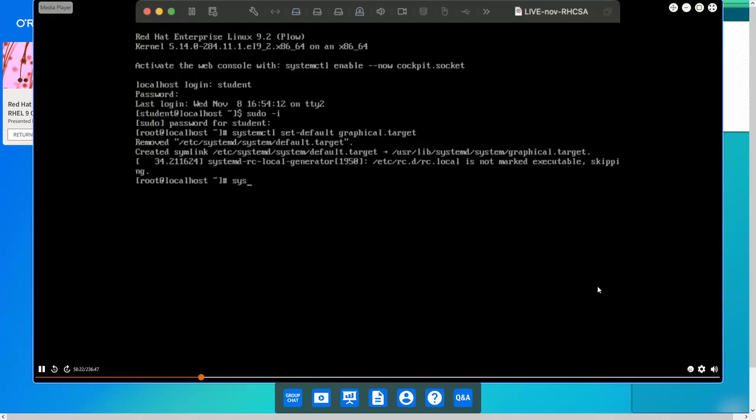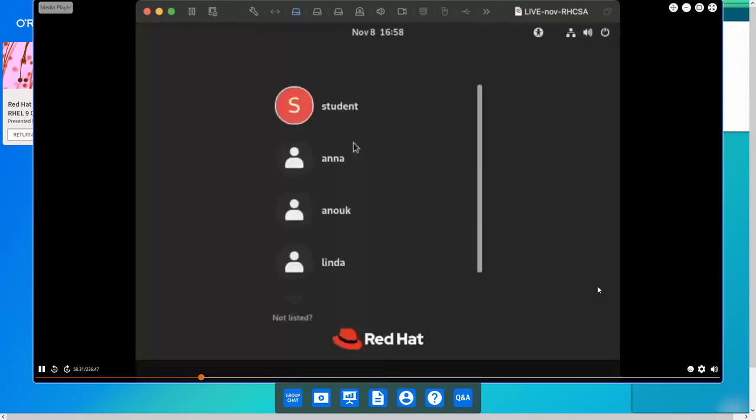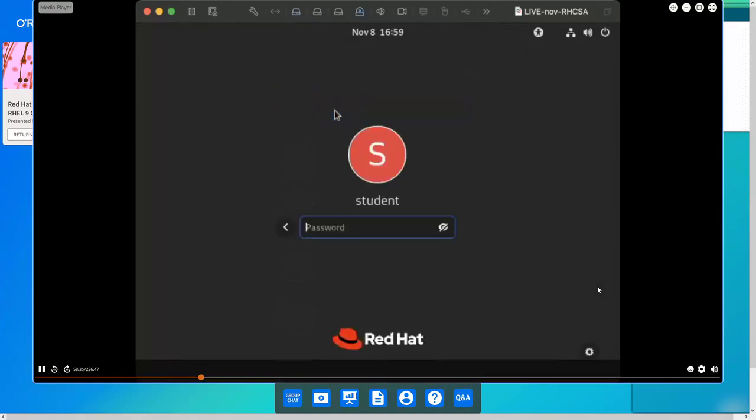And I'm going to use systemctl isolate graphical.target. That is the command systemctl isolate. That's the command that you can use to switch between different targets. So if right now you are in multi-user and you want to activate graphical, well, systemctl isolate.